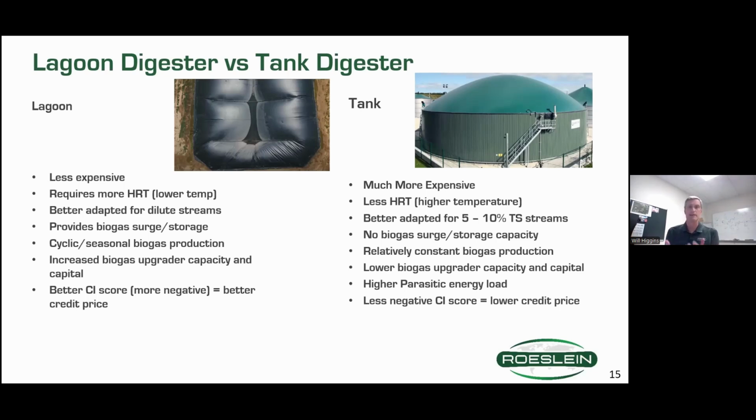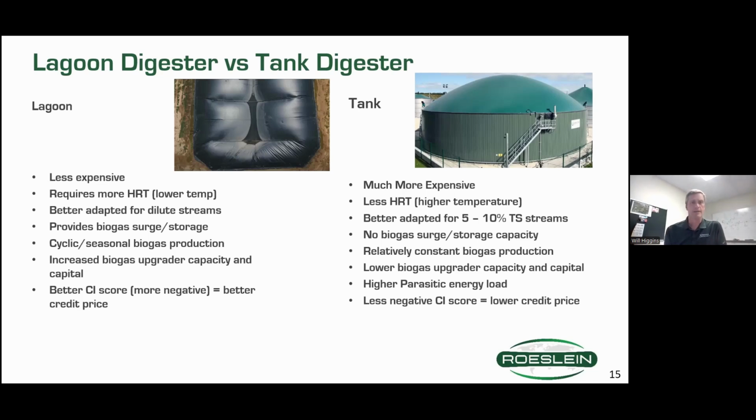On the flip side, a tank digester is heated, so it doesn't need as much HRT because it's hotter. It's running at 95 or 100 degrees temperature year round, and the bugs are more active at a higher temperature. So they're chewing up the volatile solids faster and making biogas year round. Whereas in a lagoon digester, we have this seasonal cycle, where in the wintertime it might go dormant because it's too cold for the microbes, but you're storing the manure again. And then when it gets to be June or July, you're making 2 or 3 times the amount of biogas you would make on average.